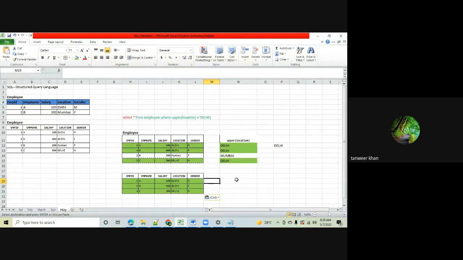Hope this is clear. Any question? We can use lower also, correct? Perfect. Yeah, I was coming to that after this. So before explaining the lower keyword, any other question on this? Any confusion? No. Okay. Hope this is clear.